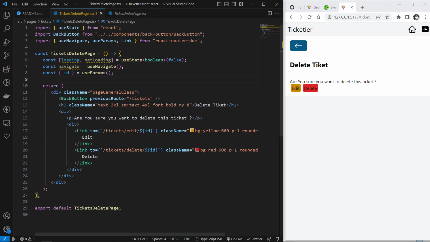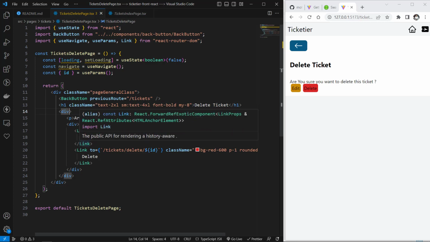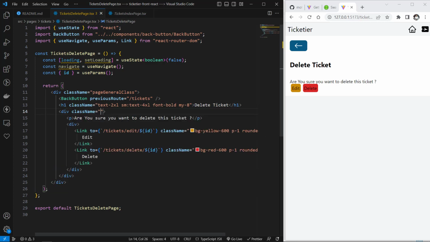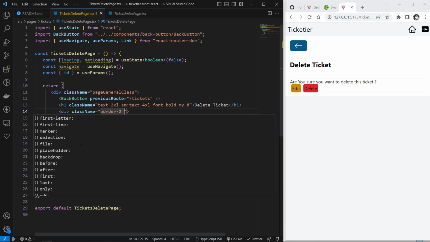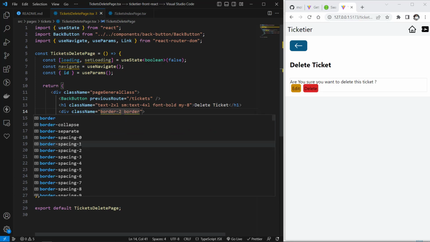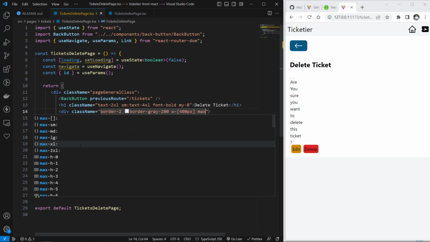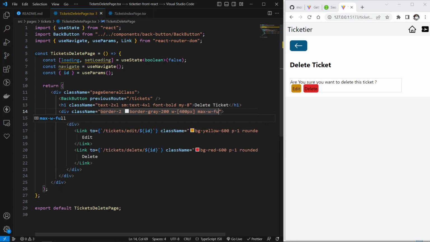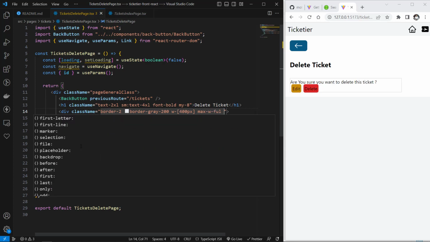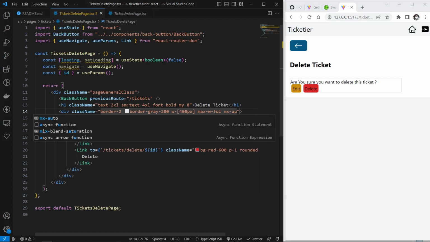For example, after this delete ticket, we have a division, and for its class names, you can use a border of 2, border of gray of 200, and width of 400 pixel, and max width of full, and also margin X of auto to be in the center.